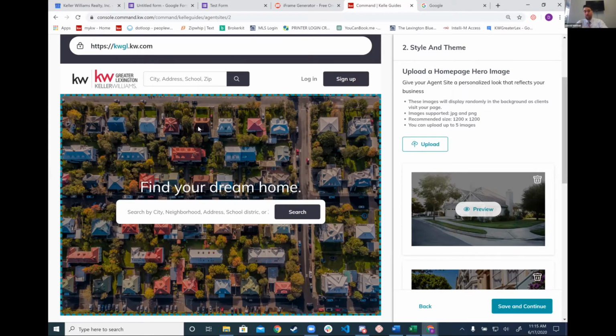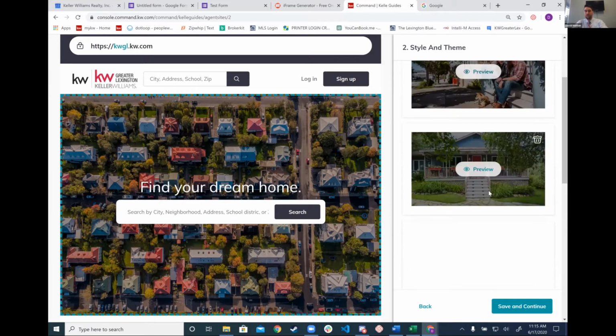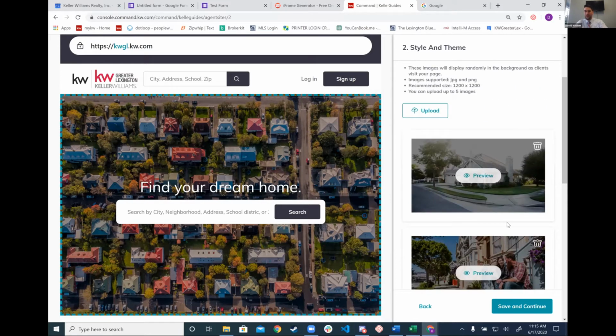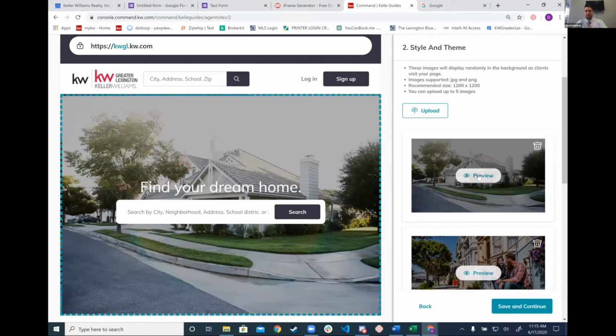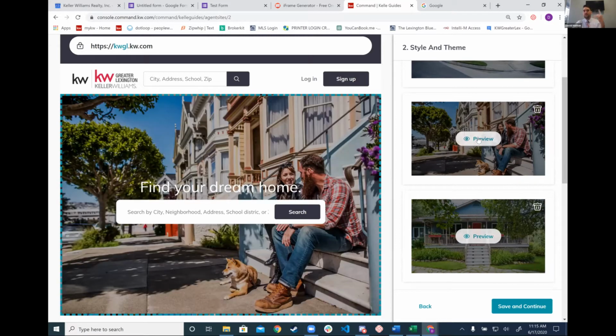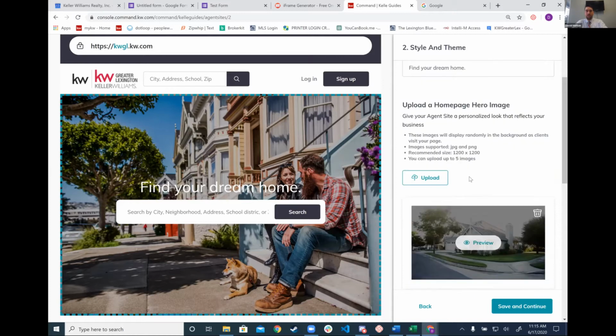But what's cool about this one is you actually have options to put multiple photos. These are stock images, and they're actually pretty good. Over here on the side, you can even preview what they're going to look like on the background. You can use these ones if you want, and it's an image carousel, so it scrolls through these images on the background of your homepage. You can remove them. If I hit the garbage can here, and you can click right here, upload, to upload more images.